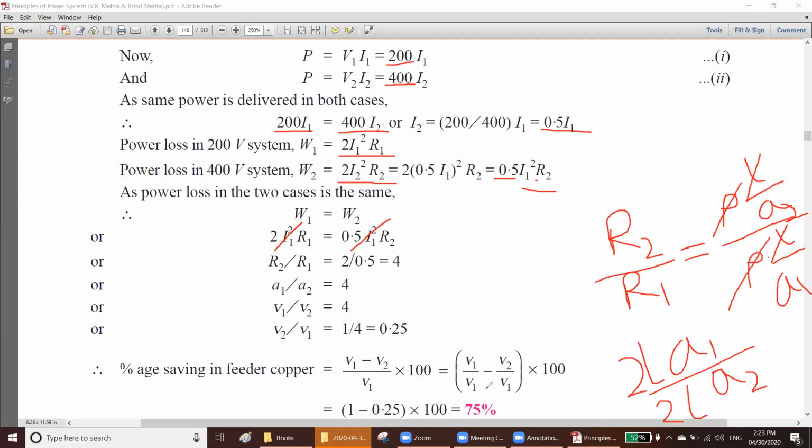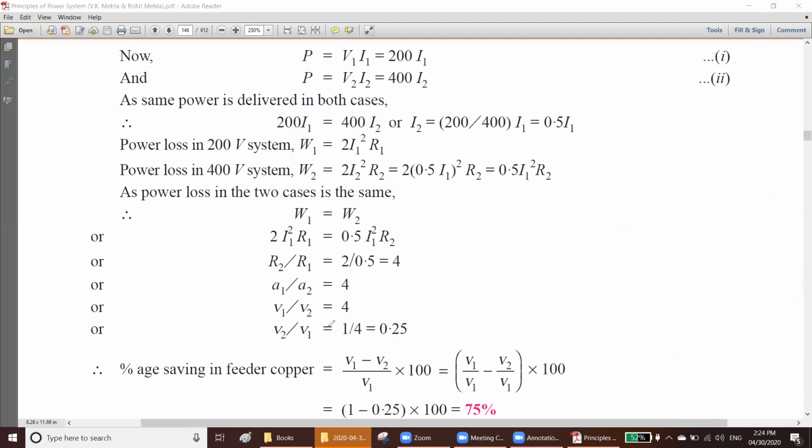Here they use a different type of method. I do not want to use that method. I want to use my method. You see, from this part we do not need. From this part, apply this method. So here you have V1. Take the V2 and multiply with 4. So V1 is equal to 4 V2, right? So V1 is equal to 4 V2. Keep it like that.